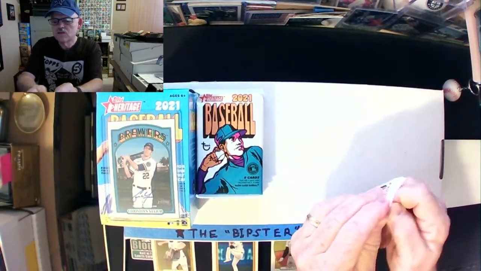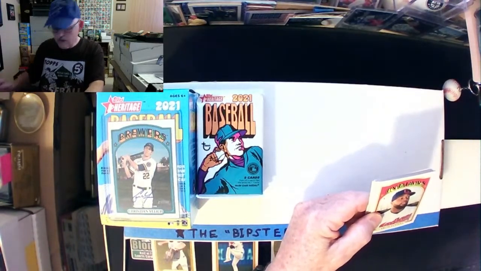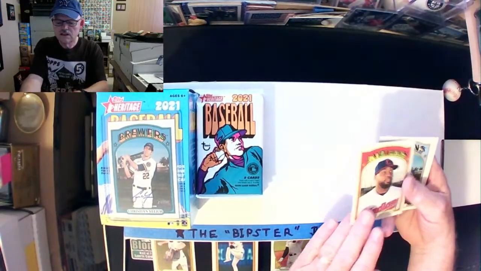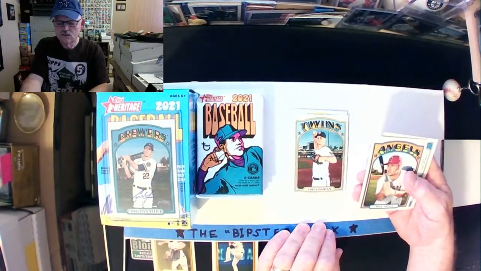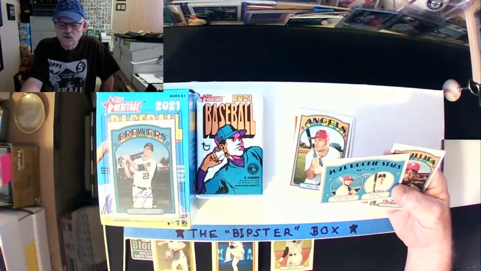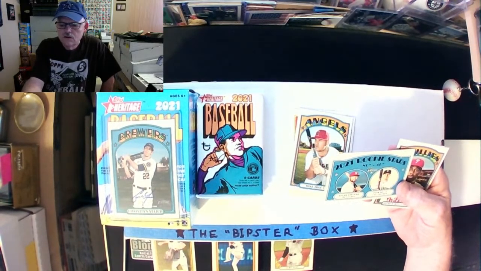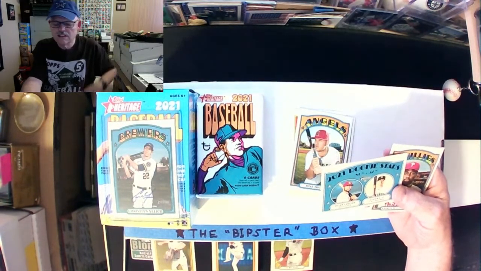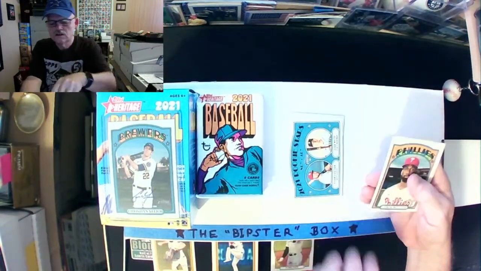So this is pack number four. I can look on the Trading Card Database and see what they show for a picture on them. Carlos Santana with the Indians. Mike Odorizzi with the Twins. Mike Trout with the Angels. We've got an Evan White, first baseman for the Seattle Mariners, and Dylan Carlson, outfielder. Oh, that's no problem there, BiPster. 2021 Rookie Stars for the National League and American League. I didn't see any no-star cards yet.